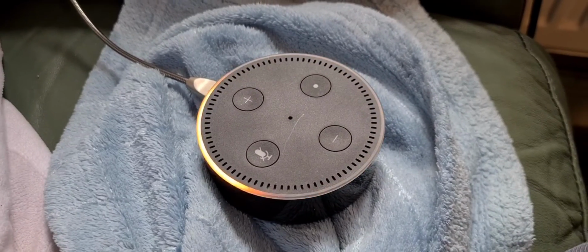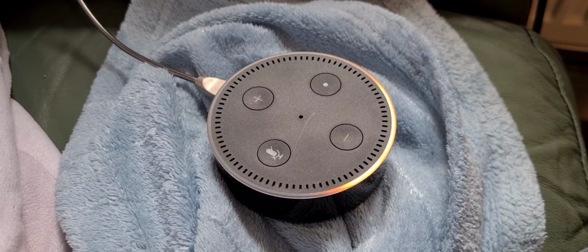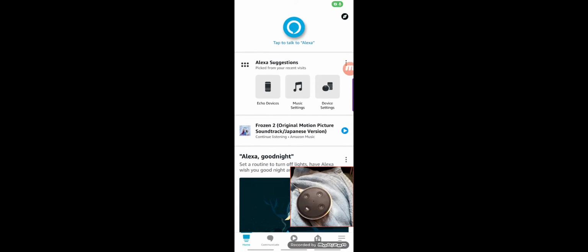Now we're in setup mode, so now we need to go to the phone app. So let's go over there. Okay, so now we have the Alexa in setup mode. You go to your Alexa app, and at the bottom you click on devices, and then you want to click on the plus button at the top corner. This will tell you to add a device, a group, or speakers. We want to add a device.